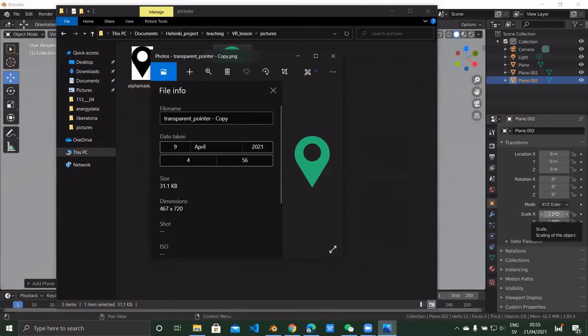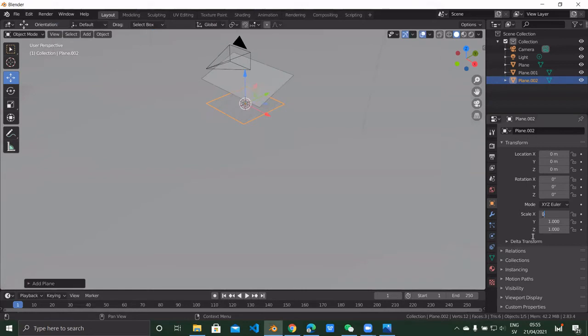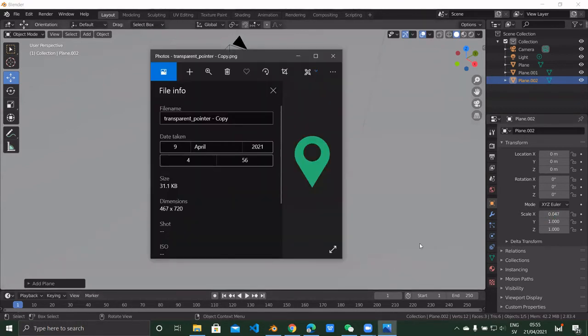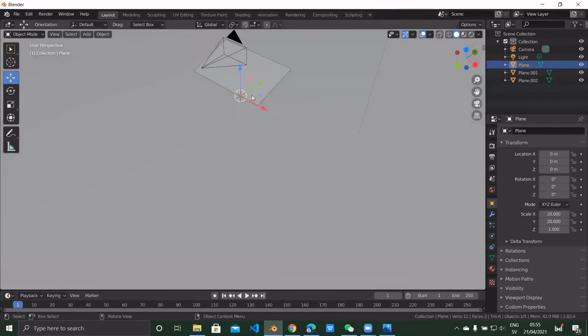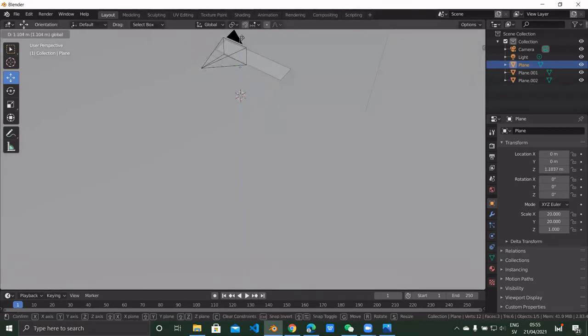We want again to give it proportions that are proportional to the actual dimension of the image, but this time we want a surface that is much smaller than the original map. It seems that when I move the new surface, part of the map are disappearing.